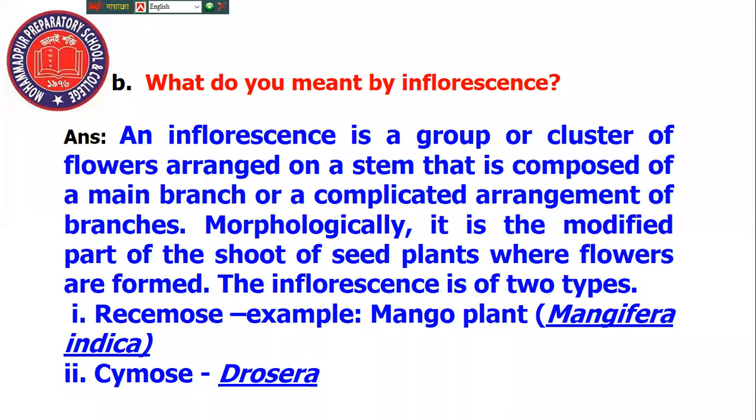Now we are looking at another one, cymose, which is not unlimited. It is limited growth, and the flower distribution is limited, and that is Drosera. You never find this in your book, so you must write it. I will also provide this presentation after class, no problem. Then we go to the next slide.